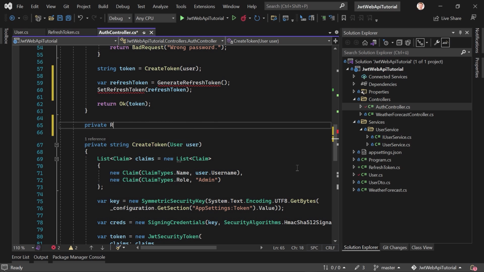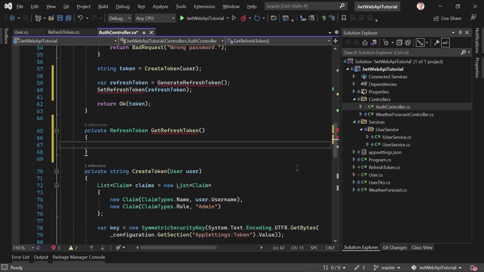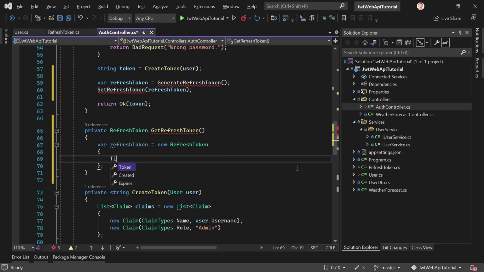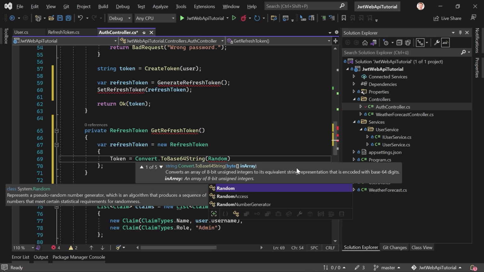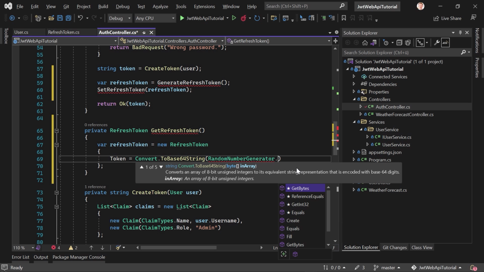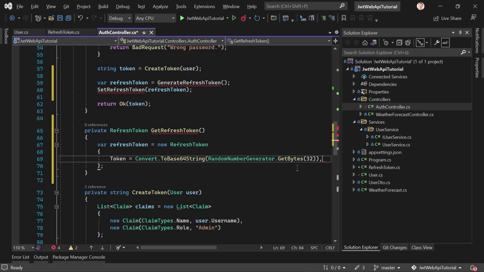And now down here, let's create our GenerateRefreshToken method. So private RefreshToken GenerateRefreshToken. All right. And in here now we say refreshToken is a new RefreshToken. And we already set some values. And this is the only fancy stuff here. We say Convert.ToBase64String and then RandomNumberGenerator.GetBytes, and let's say this is 64.